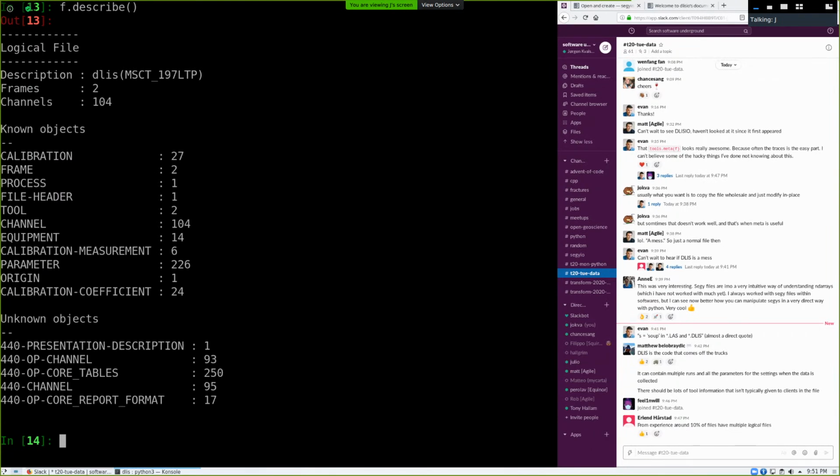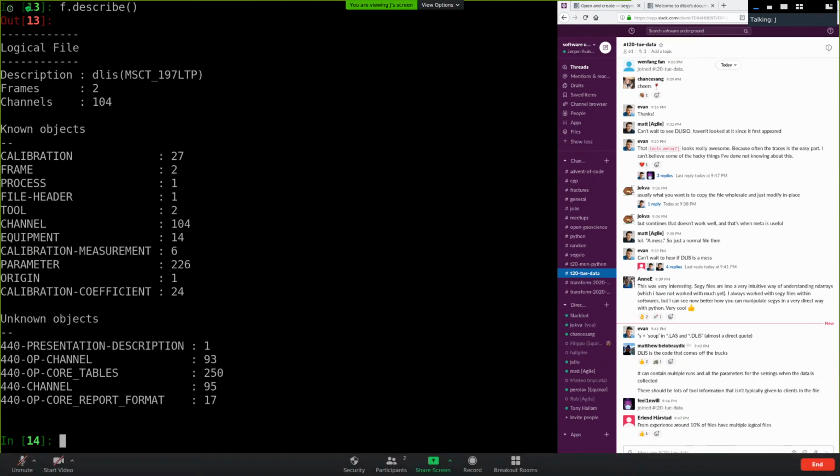There's a little bit of metadata there, sure, but it is largely focused on the curves, and curves as a series of floating point numbers. Dlis has a lot richer relationships between the objects, but at the end of the day, they are dictionaries that just reference each other, okay?